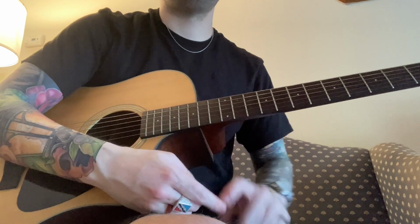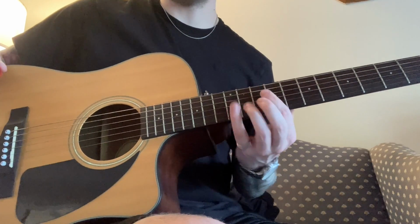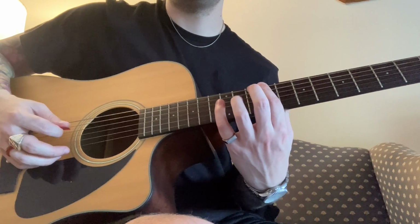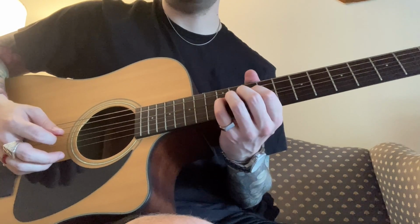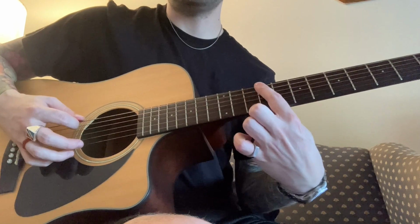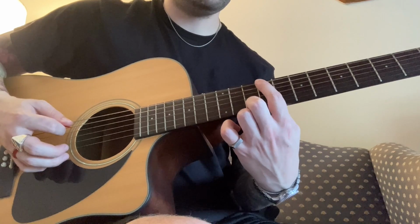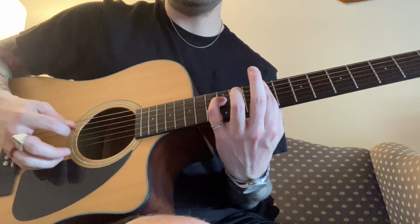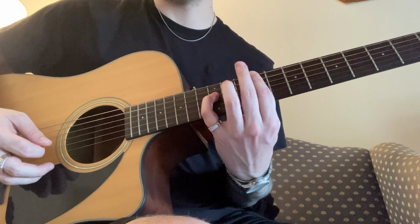So first off, we're going to start up here at the 9th fret, and you're going to bar the bottom 3 strings. But with your pinky, you're gonna hit the 12th fret on the 4th string. So that's gonna be 9th fret on the 6th and 5th strings, and then pinky on the 12th fret of the 4th string. However, like I said, I bar the whole thing just to make it easier.